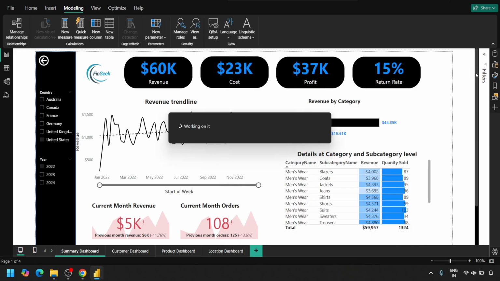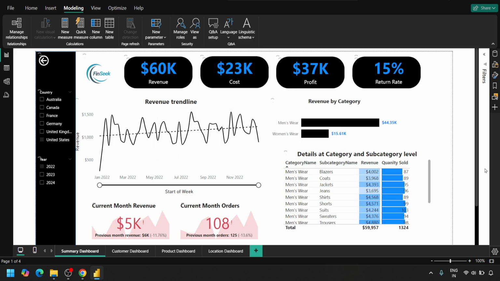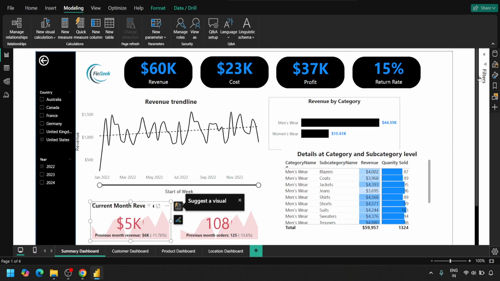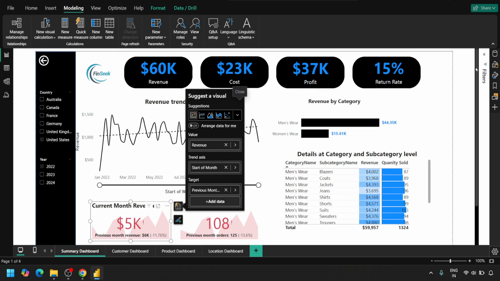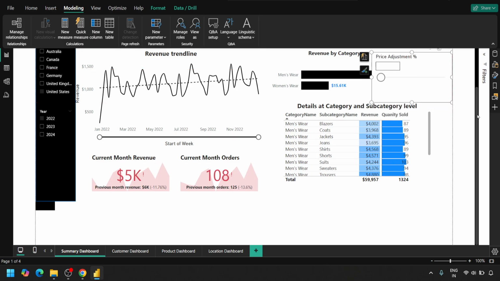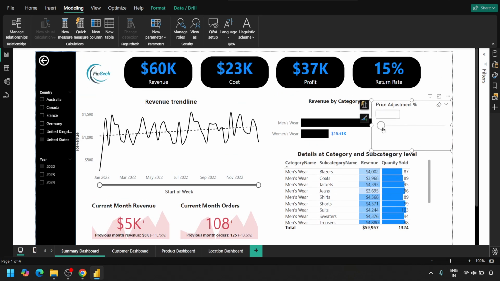Now if you go below, let it get loaded. So this is our price adjustment parameter here. Here you can see that there is a slicer kind of thing wherein we can increase the price by any point. So we can reduce it by 10 points, or I can say 10%, by 20%, 30, 40, 50 and by 100% and so on.